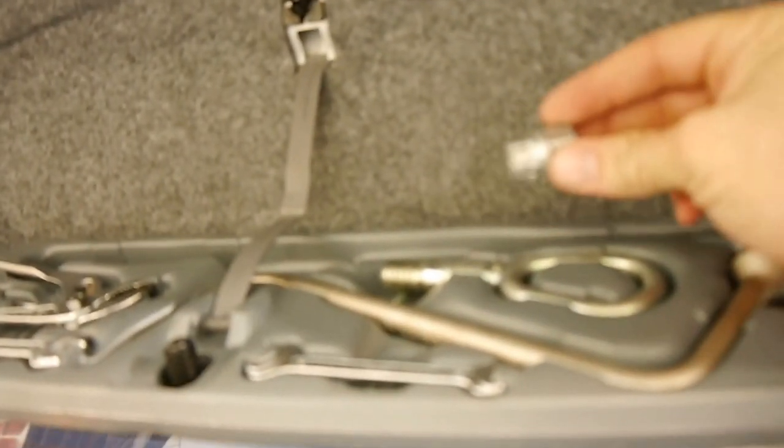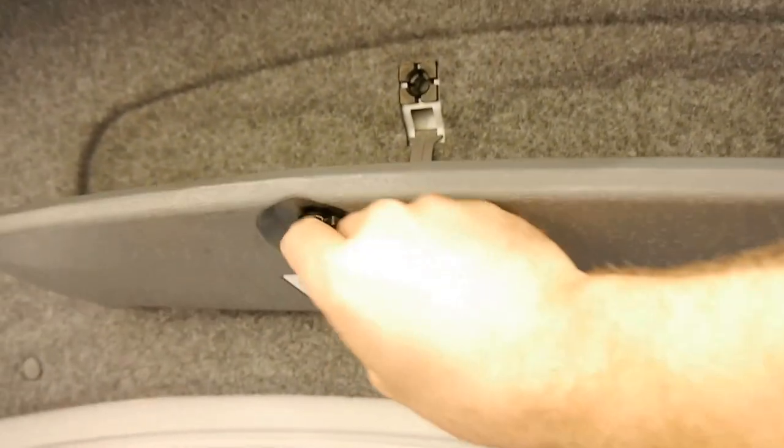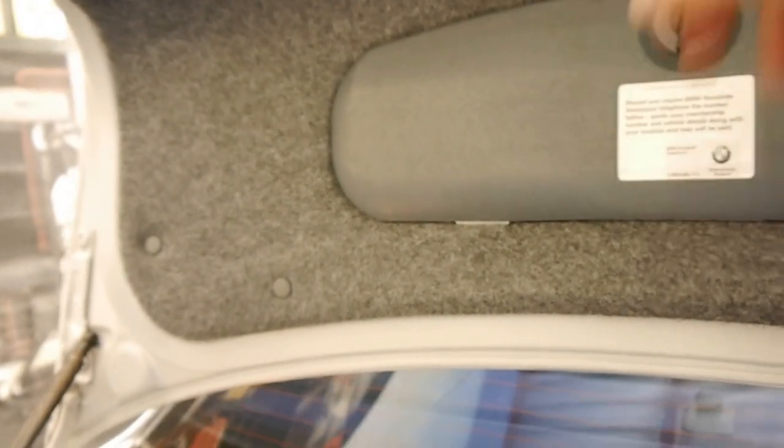It's a 2001 build, 2001 compliance car. It's got the spare in there and all the tools as well. If you're looking at these 3 Series coupes, make sure you've got the lock nut for the wheels, because if you lose it, it does make things very difficult when you go to a wheel and tyre shop, and because of their age, over the years, a lot of them have been lost.